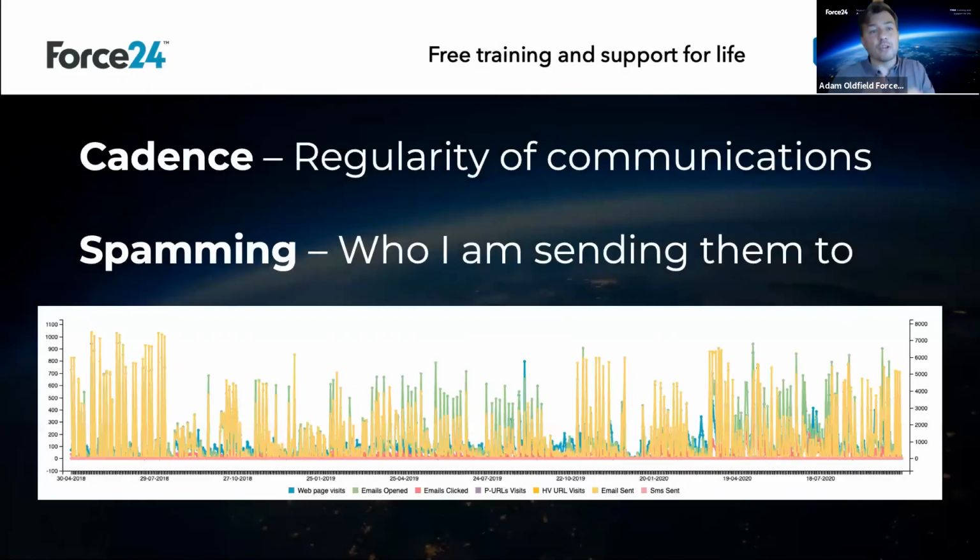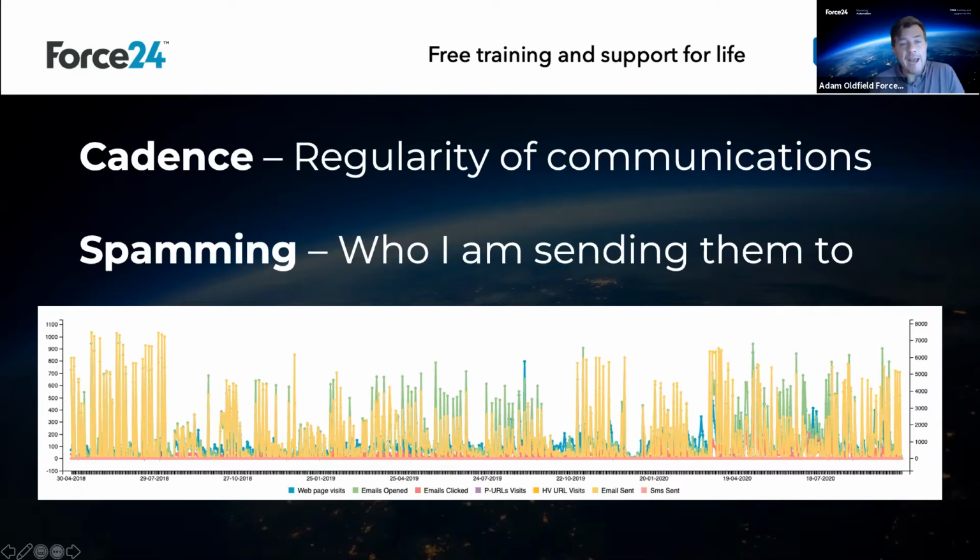One of the charts I've got to show you is a chart from our platform, and it's taking a look at an audience. Don't worry too much about it. You see this end of the chart right here, we're spamming, because the yellow line, emails sent, is the dominant feature. But here the green line, emails opened, is higher than the yellow line, because we have readdressed the audience. We've taken out some of those people that aren't engaging, and we've focused on those that are.